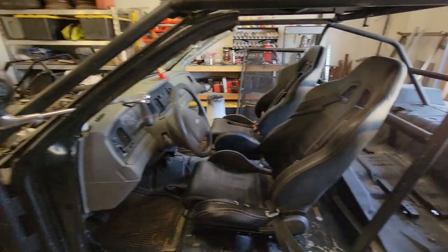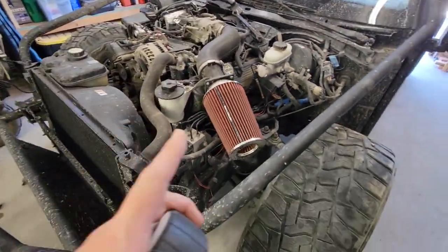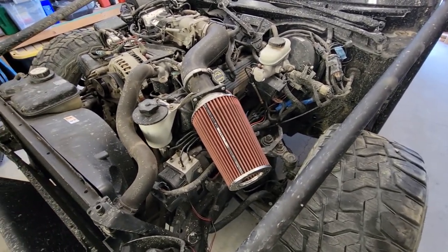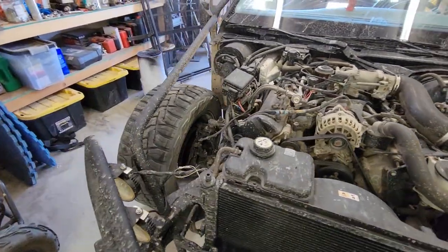Front shocks, we've got this side installed. I found out that that is actually a shock from a Ford Ranger, but it seems good, and for the price there wasn't anything even comparable.